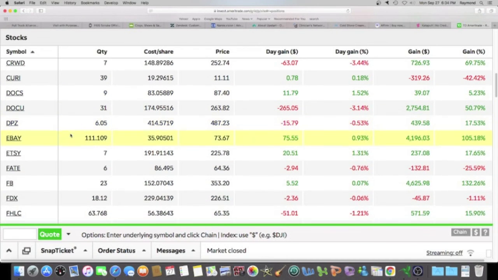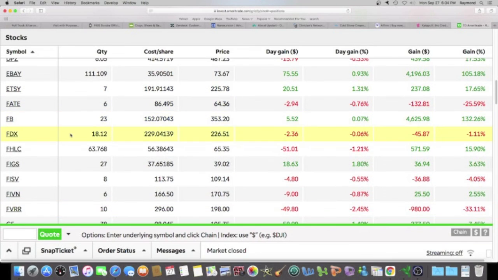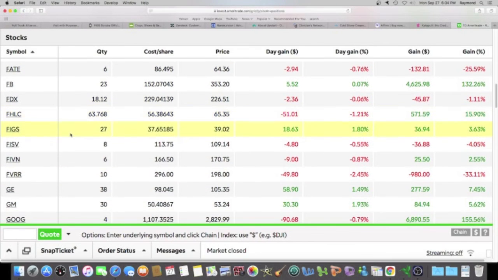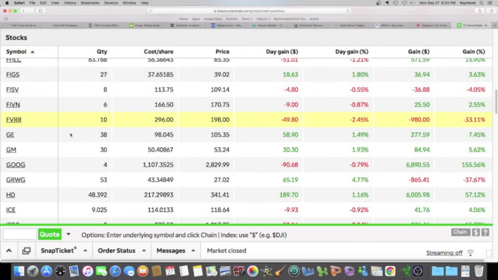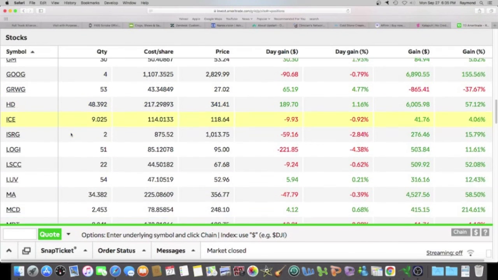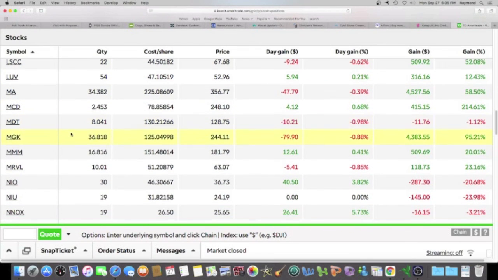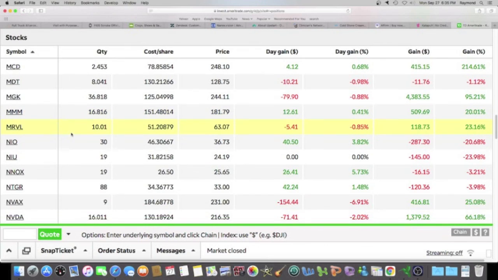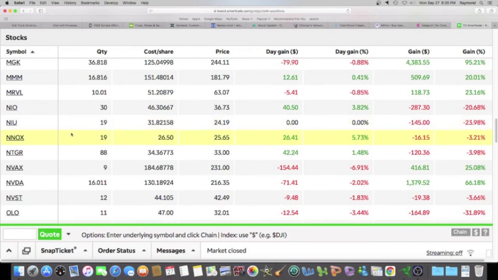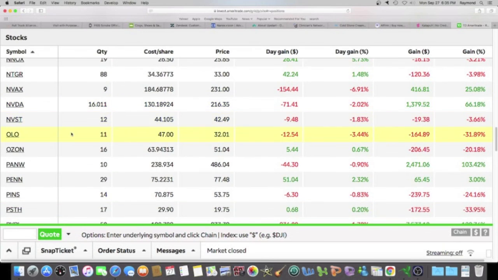What you guys want to do is do your own research and find out what works for you. You might not be the type of investor that I am, so you might not want to do what I do, but maybe you do. Maybe you want to look at just some of the stocks that I own. You might say, you know what, Raymond has that stock. I think I want to get this one too. But that stock and this stock and that stock, nah, I'm going to pass on those.